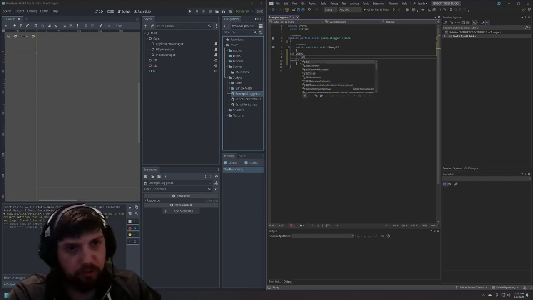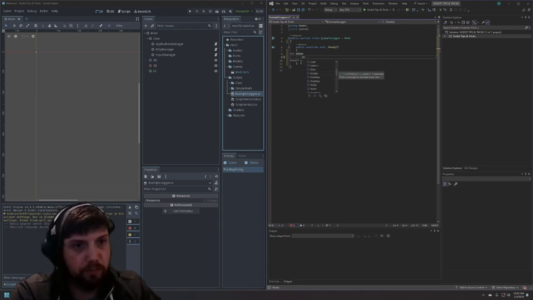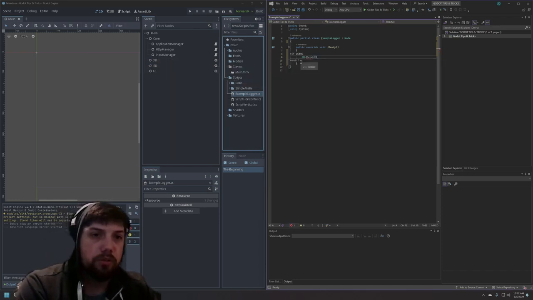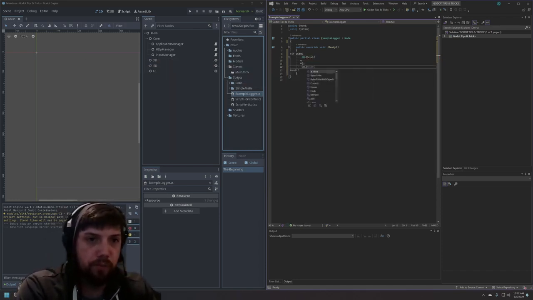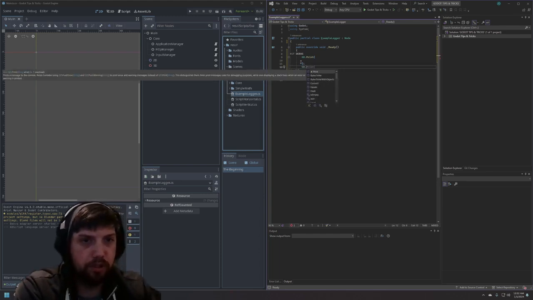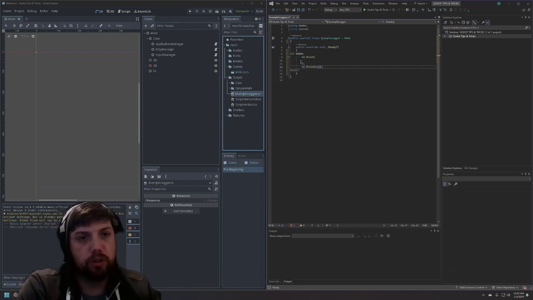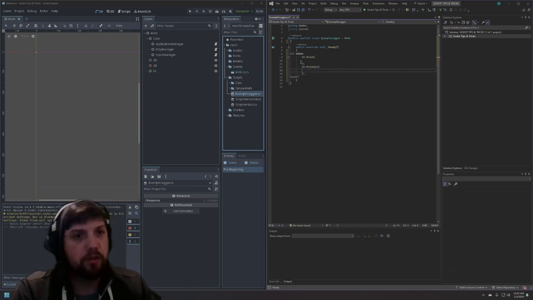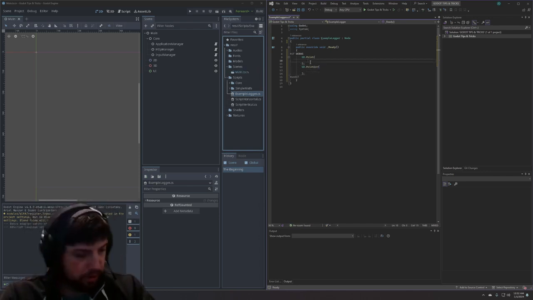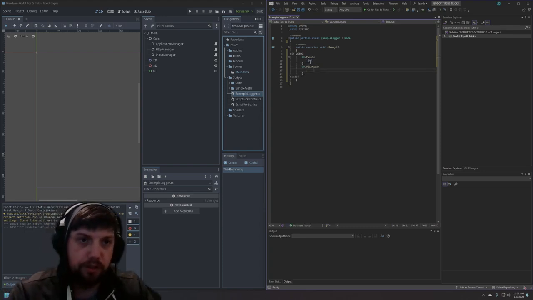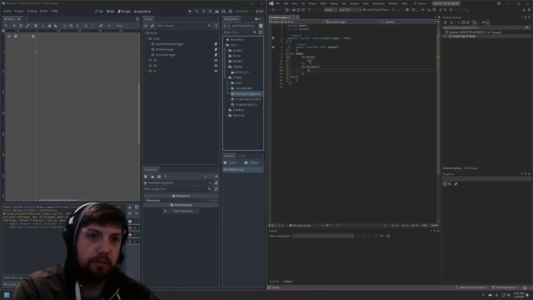And we're going to make use of GD's print methods. We're going to use two separate ones. We're going to have a print. We're also going to use GD print error. And these are useful for outputting messages. And we're going to make use of a few of C#'s syntactical benefits.